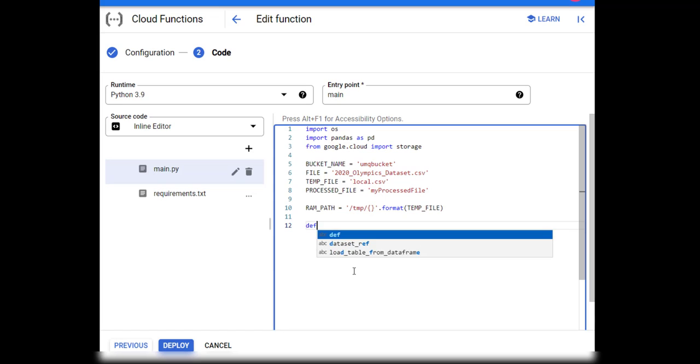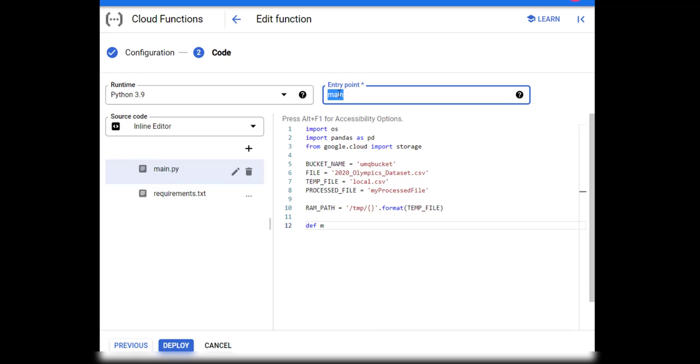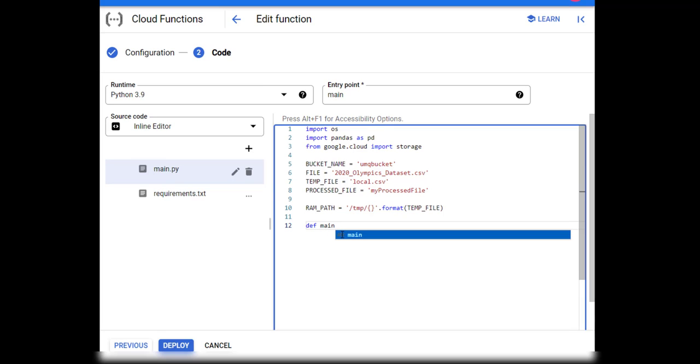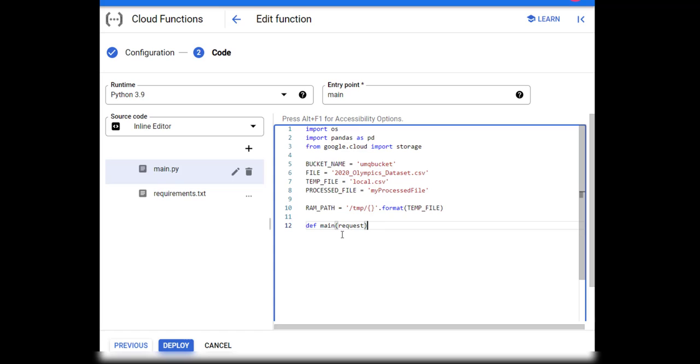Okay, now let's start our Cloud Function code. So as I said, this is the main, this is the entry point. Whatever I write here should be the name of my function where my program should start. So I've written main there, so I'm gonna name my function main, with request. This is the HTTP request that will come. And then let's start our code.